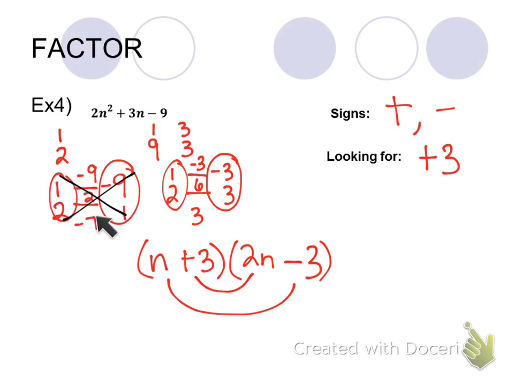So this one didn't work out, that's why I crossed it off. But here, the 1 belongs in front of this n, so you can write it if you want to. And it's connected to that -3. So that's why this line here connects my 1n to the -3. And then my other line connects 2 with a +3. So from the front bubble, it's got to go with the n or the variable. So 2n here connected to that +3 on the other one.